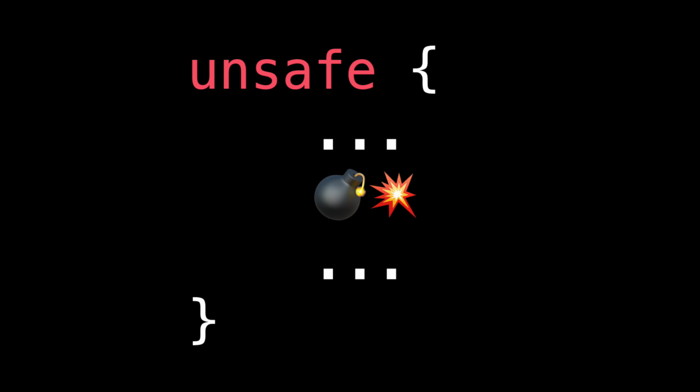So for the interior mutability pattern, Rust actually gives us a specific feature called unsafe, and it allows you to bypass some of the borrowing rules in Rust inside a little block of code called unsafe. When you're running code in the unsafe area, you're letting Rust know that you as the programmer are taking responsibility for any issues that might come up in that part of the program. So all the checks for the rules are done manually by yourself as the programmer.